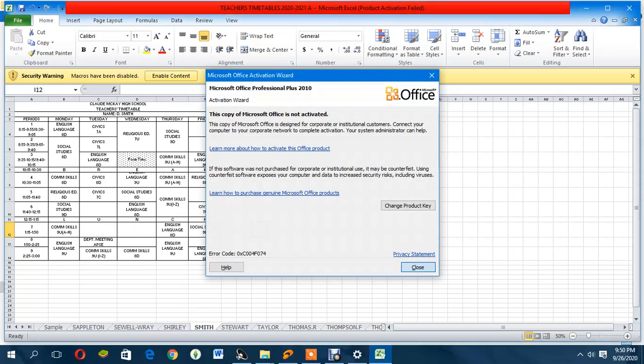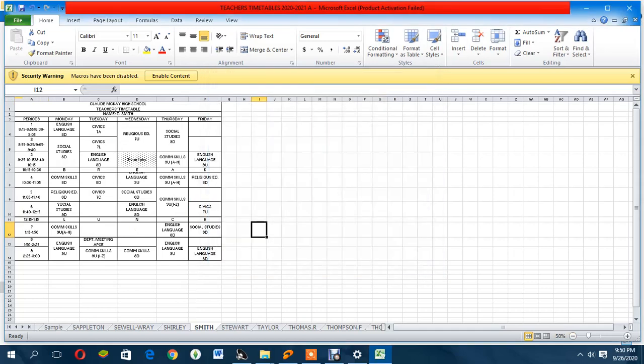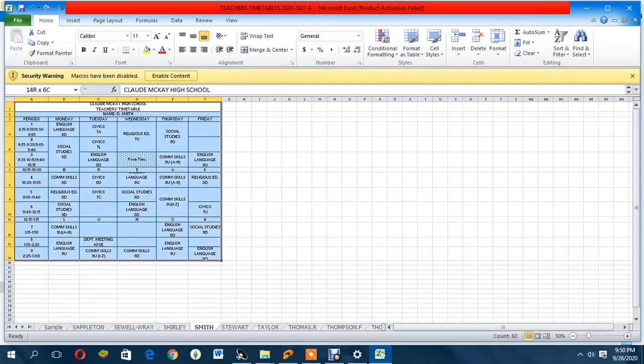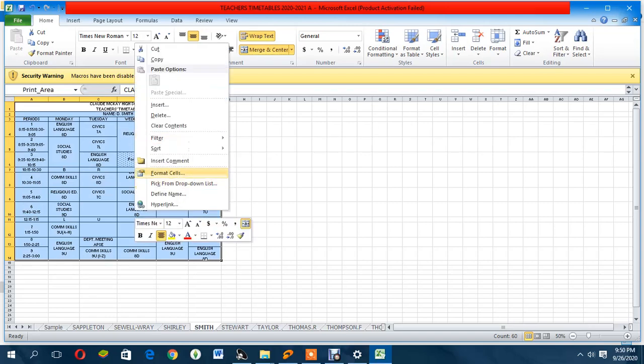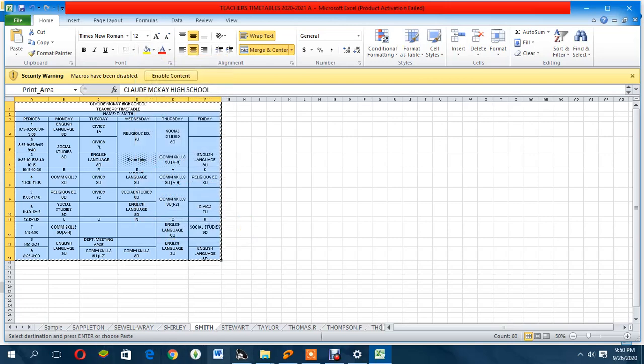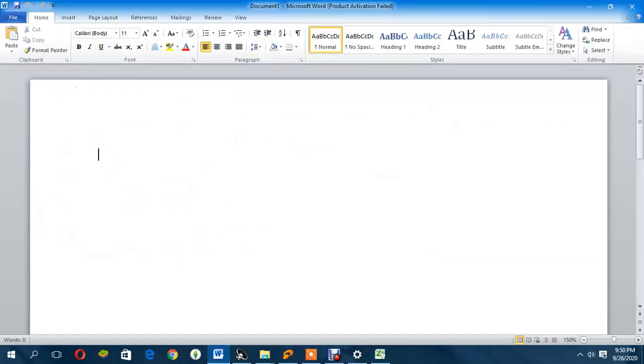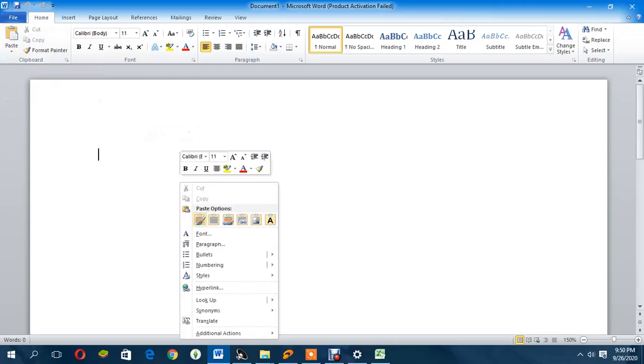So I'm going to highlight the section that I want to copy. As you can see there, let's go again, just click and drag. Then I'm going to right click and choose copy.